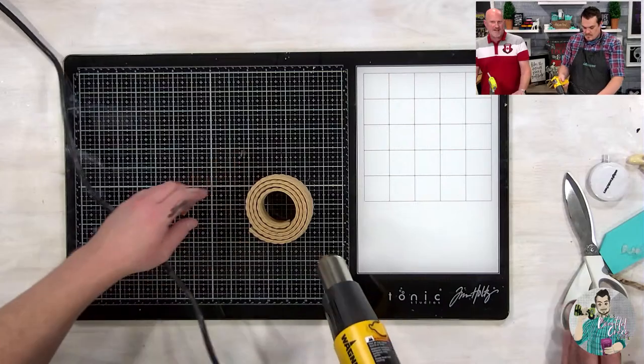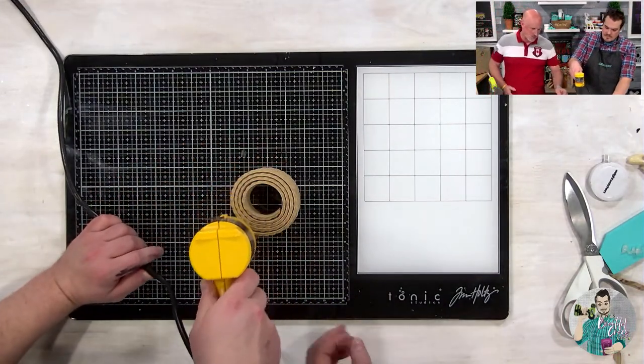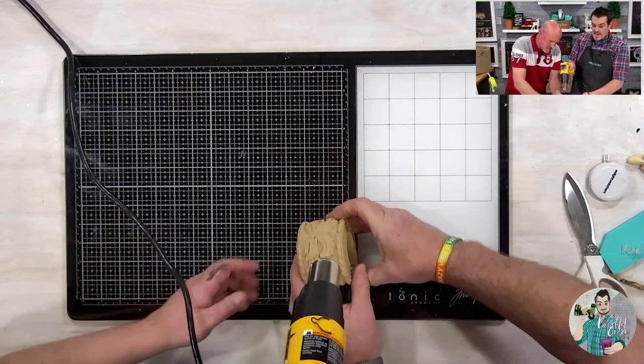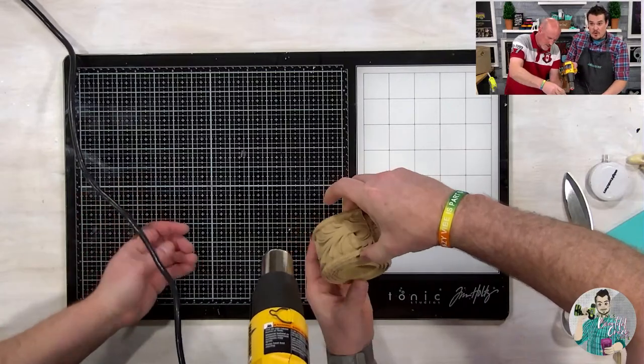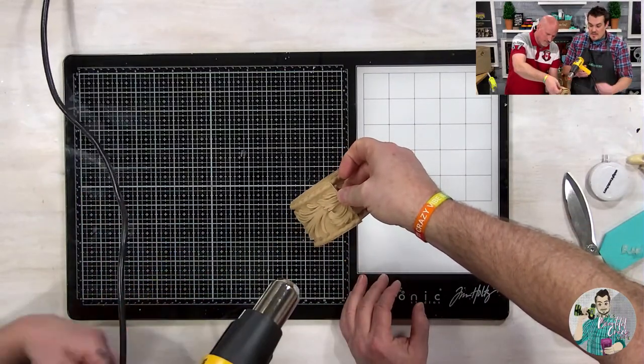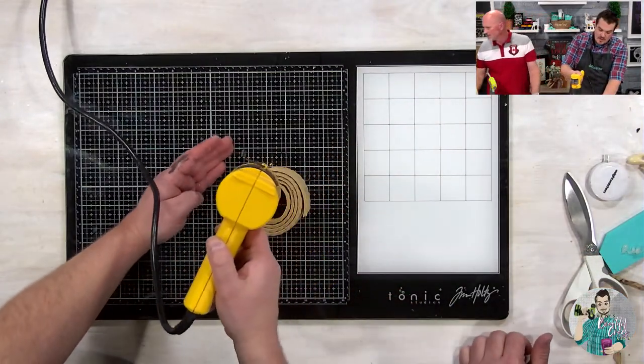So this material again is probably what I think is sawdust and glue, pressed in molds. I think that's what she told us, didn't she? I don't know, I haven't heard. The biggest thing I will say is when I first did this, I tried to force it. Do not force it. Just let the heat take control. You gotta remember that when you get this, it's probably been in this state for a little while.